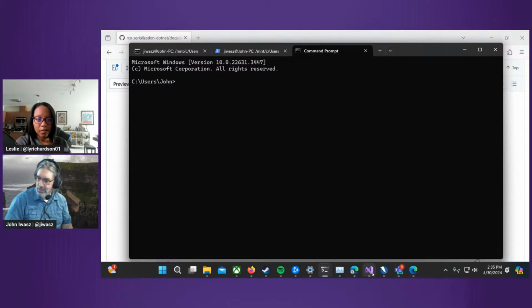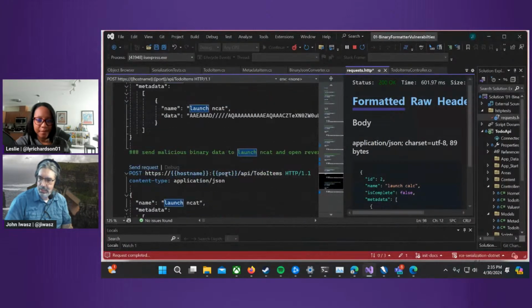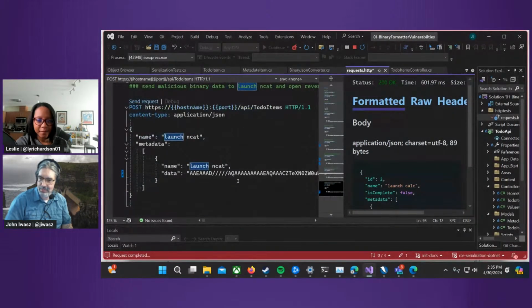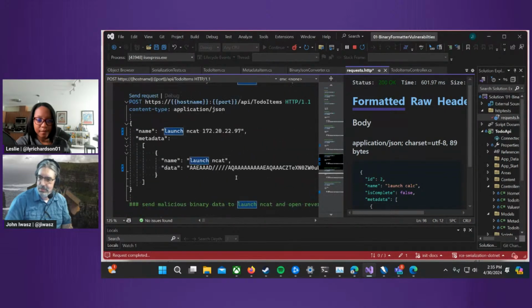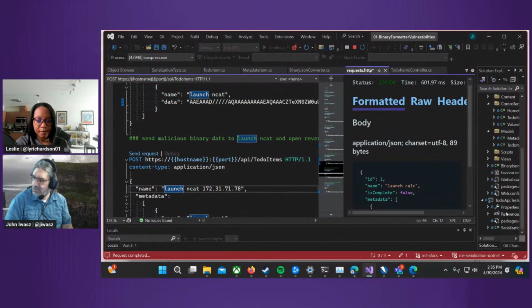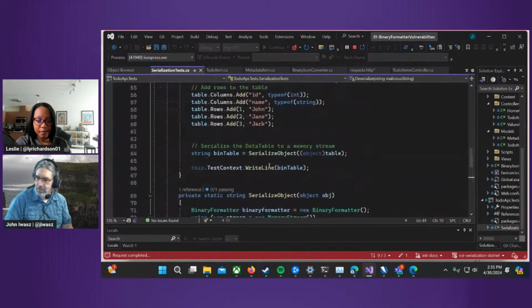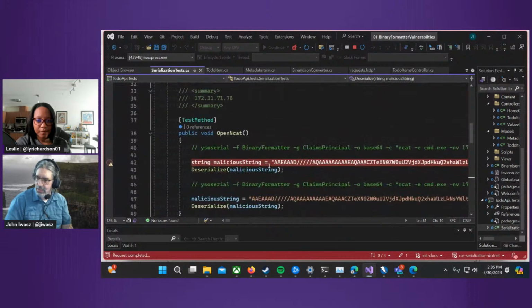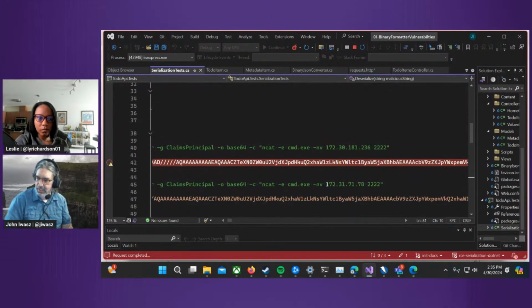I see. So let's pull down our command line operation because I have it in here conveniently, in the test project. Yeah, there's our ncat command. So what we want to do is take that and just plug in our IP address.